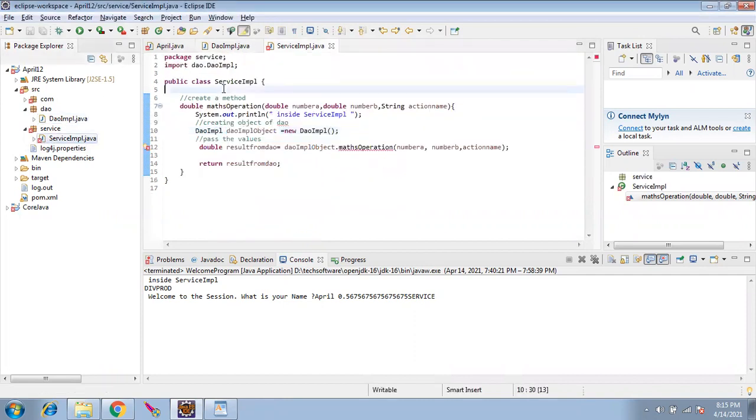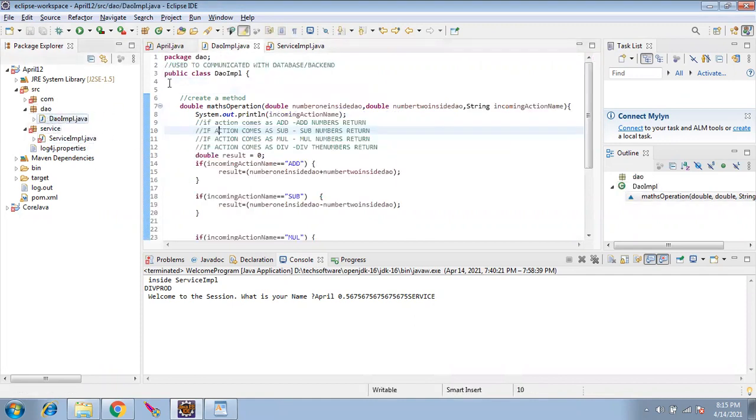Notice that once we push, there is a line automatically added, package DAO. This should be the first line in any Java file, telling under which folder it is present. I can have the same Java file inside service also, one more DAO IMPL.